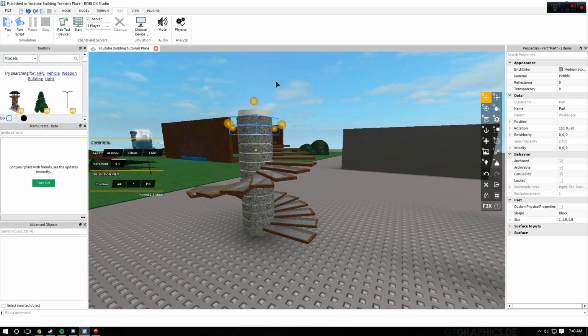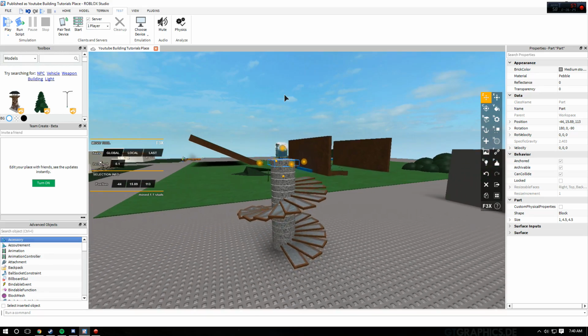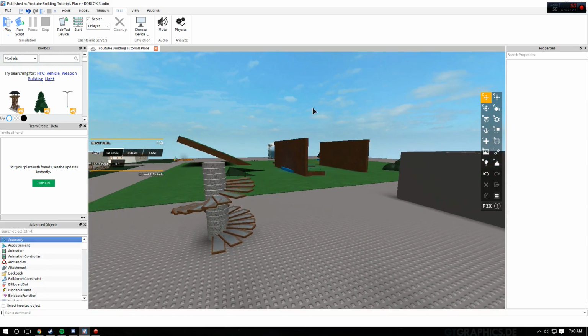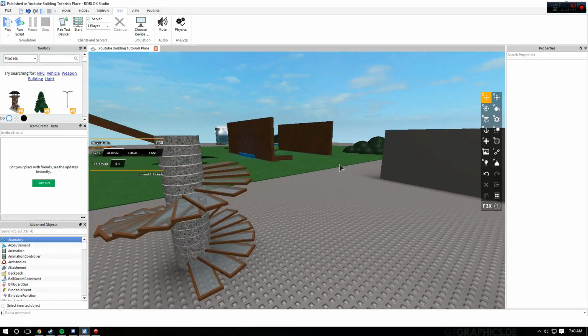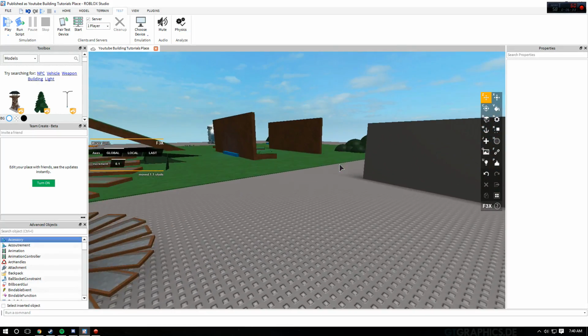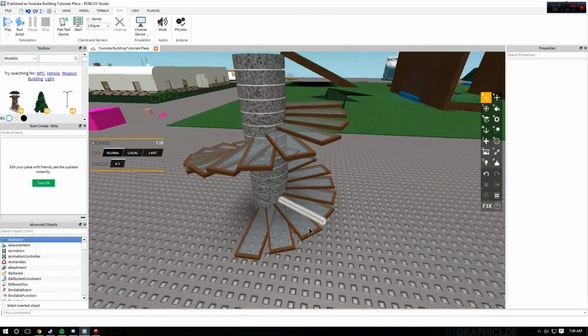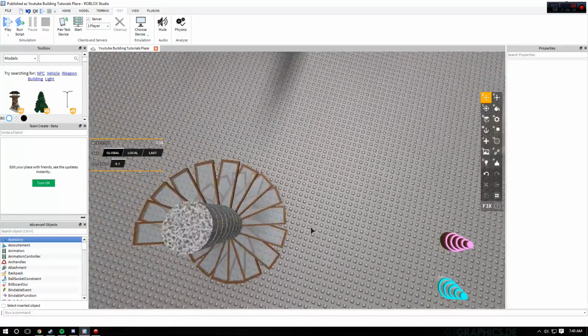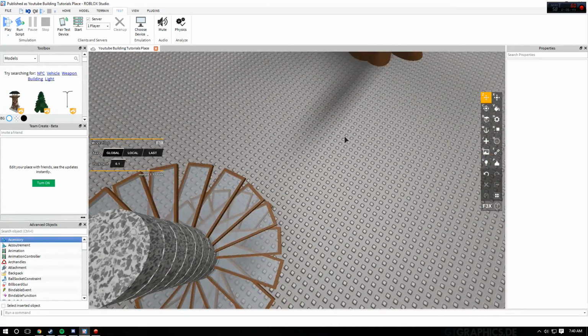Alright. The thing I like about doing tutorials is that you don't have to commentate as much. So it's basically just simply rotating and doing mathematics, and once you get a couple stairs going, you can copy and paste it to save some time. So it looks hard, but it really isn't. Again, it's not perfect, but nobody's really going to notice it that much, and it almost is perfect.